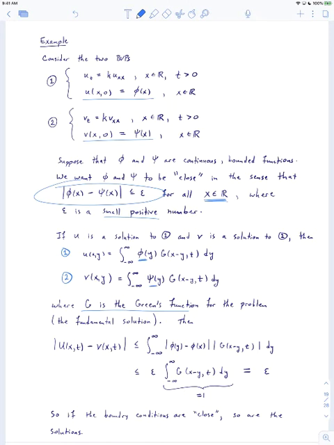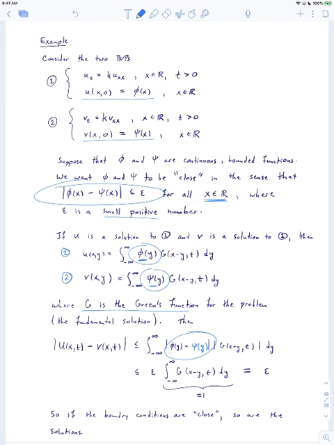Now, if you measure the difference between these two, u minus v, then that is less than or equal to the integral from minus infinity to infinity of the difference between phi of y and, this should actually not be phi of x, this should be psi of y. I don't know why I made that mistake writing up these notes, because we're just doing the first one, and then from that we're subtracting the second one. So we're just looking at the difference between phi and psi there. So that should be phi of y minus psi of y, as you see there.